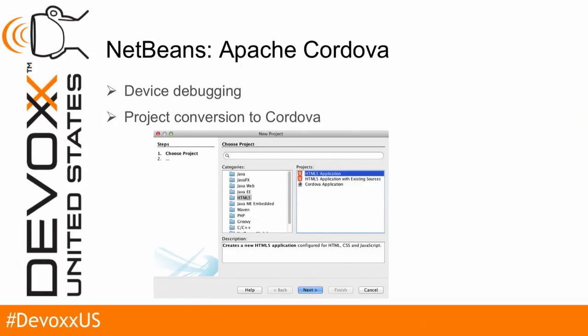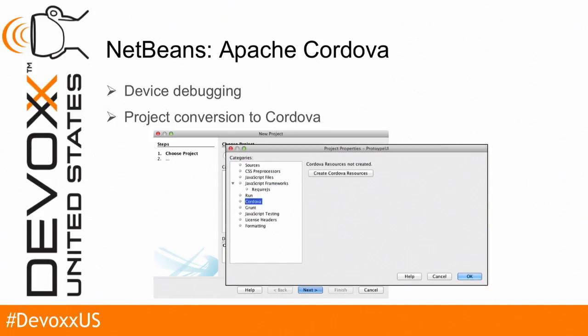The thing with Cordova is that you can actually even debug stuff that's running on the phone. So you can have the phone tethered to the computer and you can be debugging your JavaScript application that's running on your iPhone in the IDE. So it does both. For Cordova, it does Android and iOS, allowing you to debug and deploy to both of them.